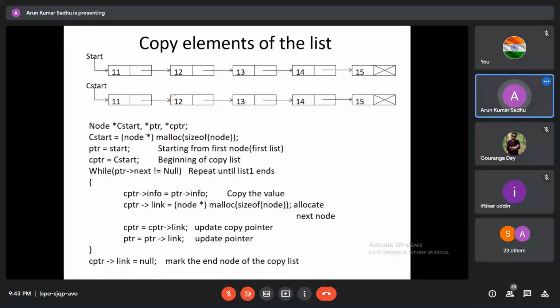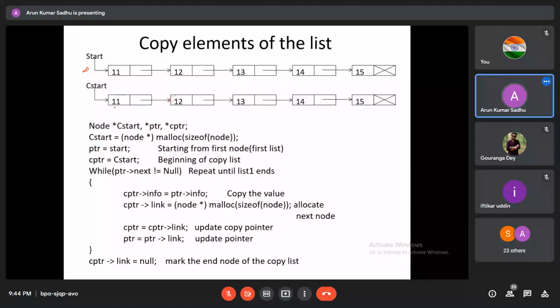In this case, you see, Cstart, PTR, CPTR, copy pointer. So along with this, the first list is given to me. I want to copy the list, total memory with memory.